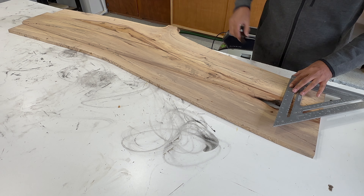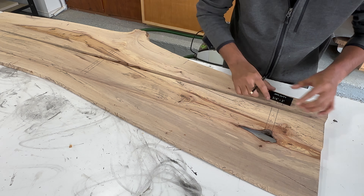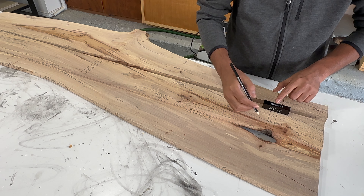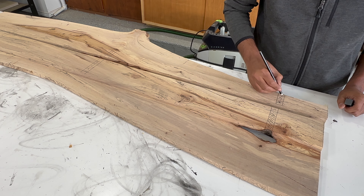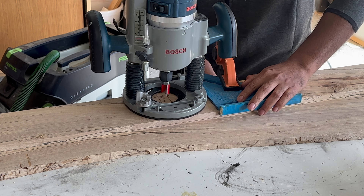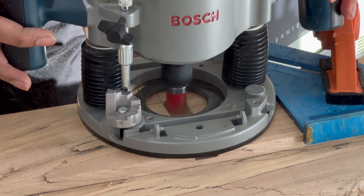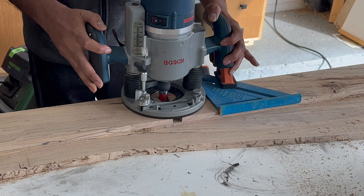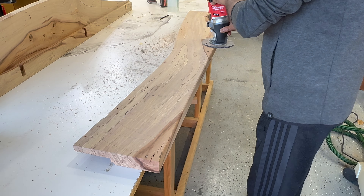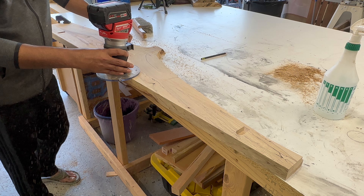The placement of the pool table near the front door of my home presents a unique challenge, as the mirror will be prominently visible to anyone entering. To meet this challenge head-on, I approached each step of the build with a deliberate focus on achieving precision and perfection. At every stage, I took my time ensuring careful attention to detail. While I won't claim absolute perfection, I can confidently say that I did not fall short — the effort was a dedicated pursuit of excellence, making the mirror not just functional but also an aesthetically pleasing focal point.